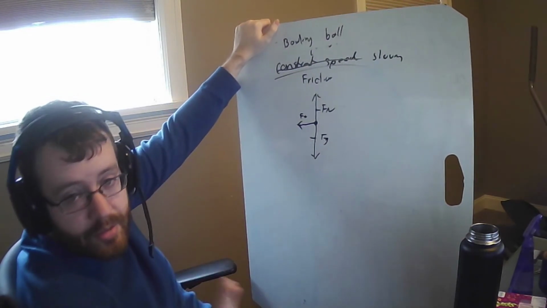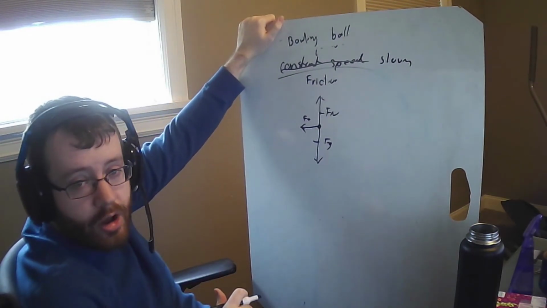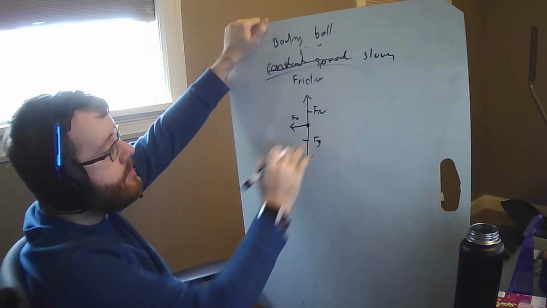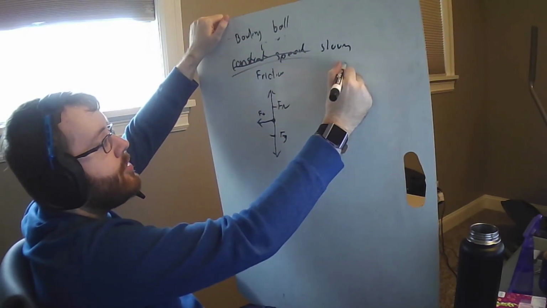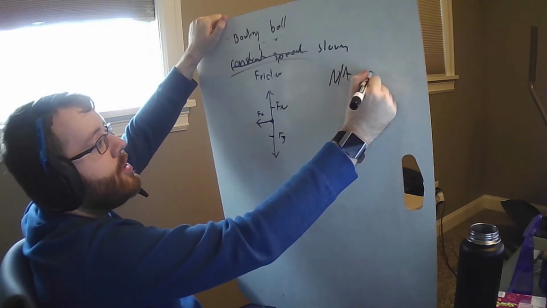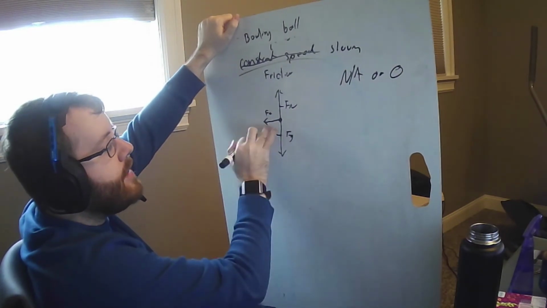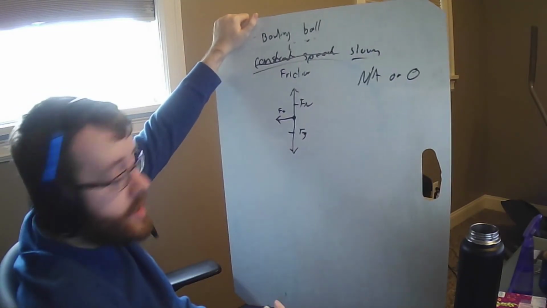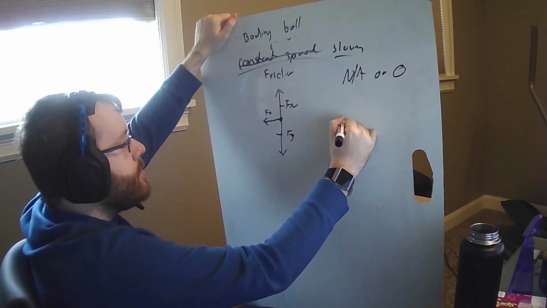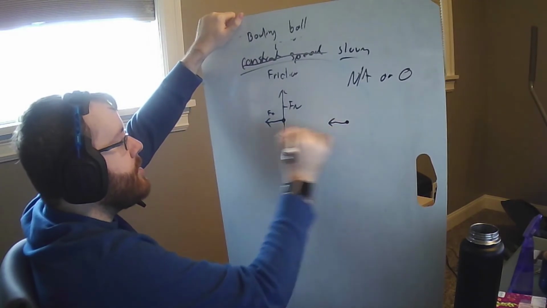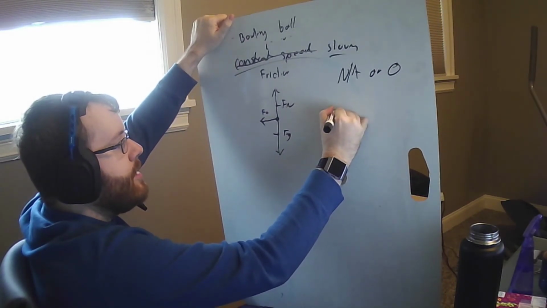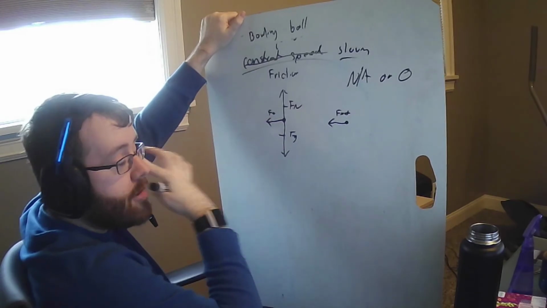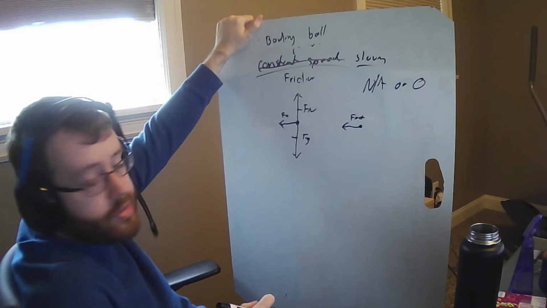Now sometimes, like on this worksheet, I'm going to ask you to also draw the net force. Anytime everything cancels out, your net force you can write as non-applicable, or you can write 0. If, however, like this, we do have a net force because we're slowing down or speeding up, we should draw our net force. It would be this, and it should actually be the same length as this because the ups and the downs cancel each other out, and we're just left with a net force to the left.